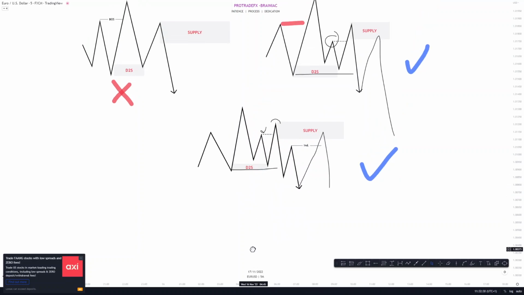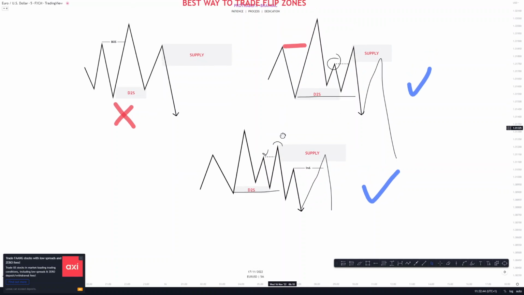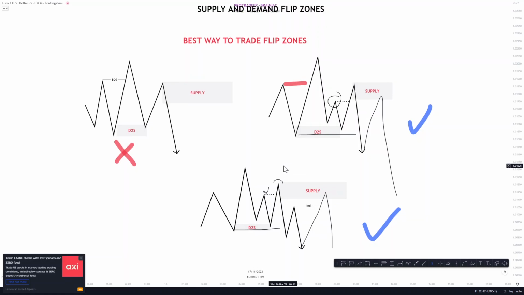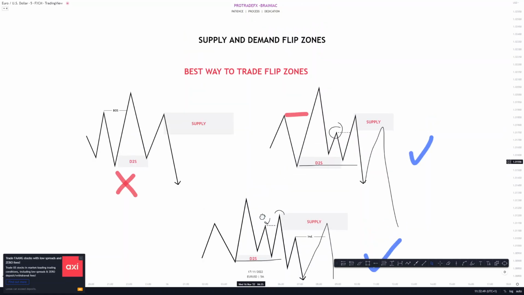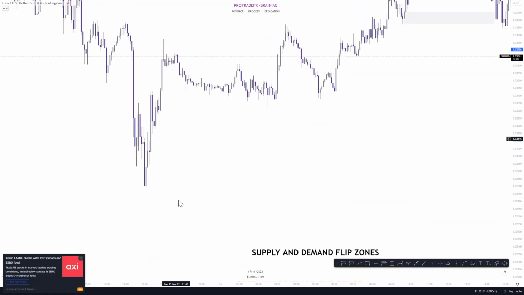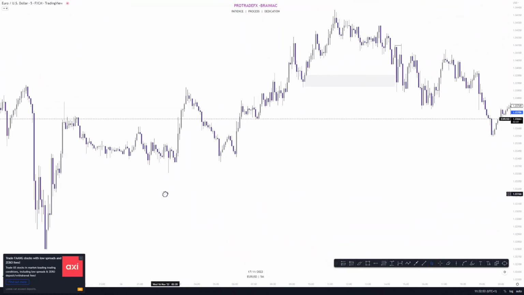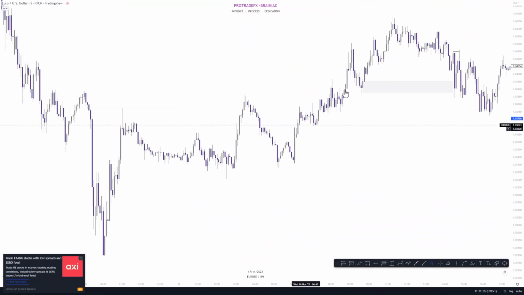I hope you understand this. So I'll give you one example on the case of demand to supply flip, and you can try as much as possible to work on this, check your chart, and be able to implement this on other time frames as well. So in the case of this move right there, you'll see that here we have been creating a series of highs.